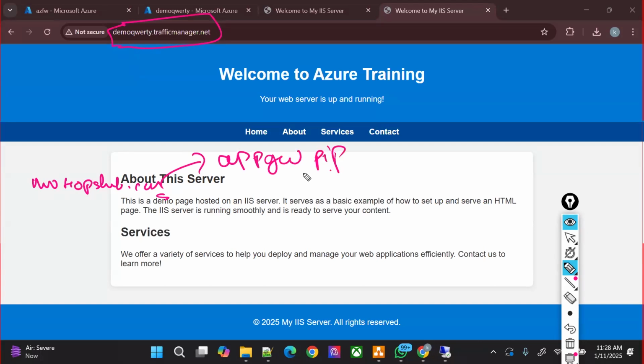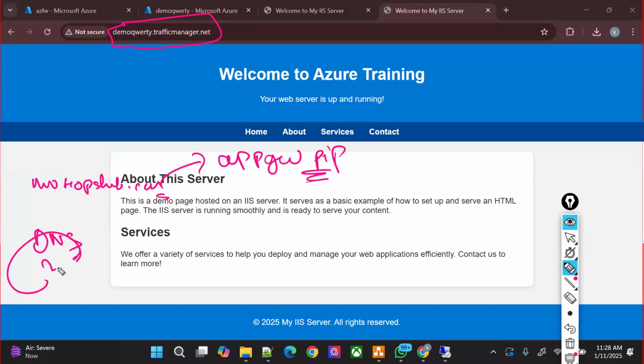Anyone? What do I need to do there? Either we have to work with third-party DNS providers, or we have to use Azure public DNS. Exactly. So you need a DNS provider like GoDaddy or any third party, right? But let's say I want this laptop to resolve to the public IP. Then what do I need to do?